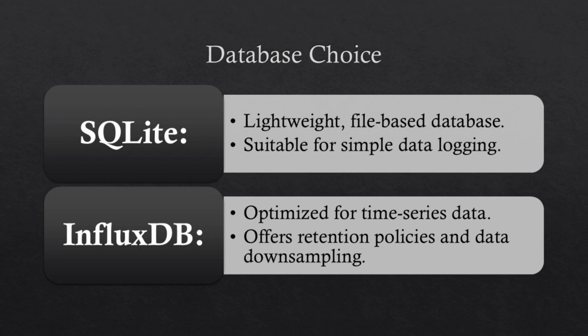InfluxDB. Optimized for time series data. InfluxDB is designed specifically for handling timestamped data, making it ideal for sensor readings. Advanced features. It offers retention policies and data downsampling, which help manage data volume over time. The choice between SQLite and InfluxDB depends on the specific needs of each deployment, such as the volume of data, required query complexity, and available system resources.